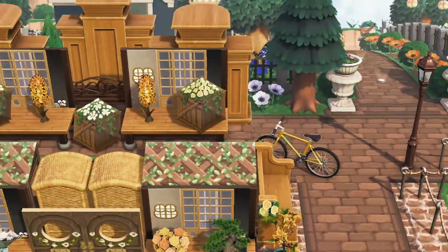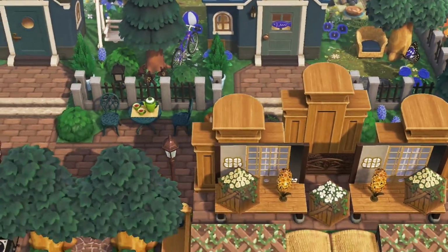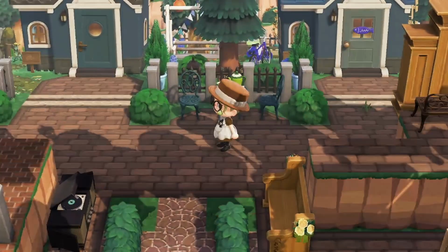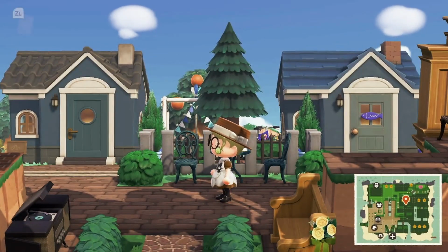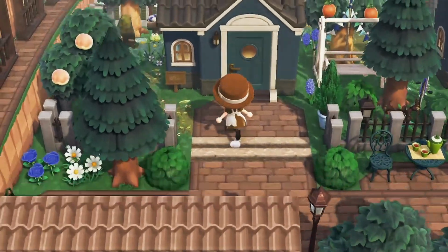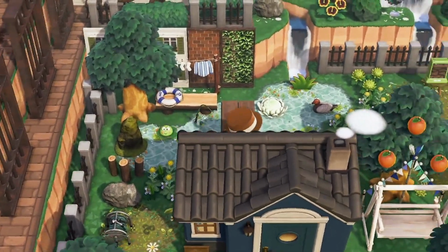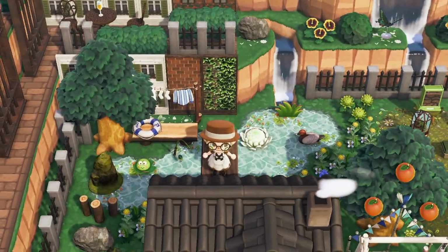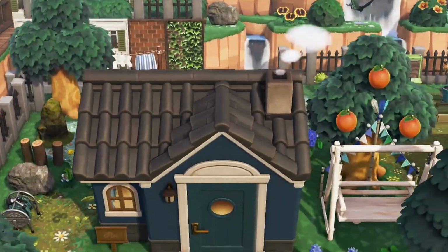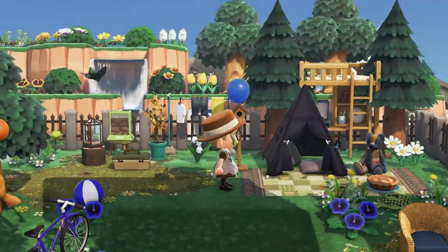Let's go to the left. I need to remember to go down a little bit as well. Another couple of, oh, they're the same. She must have really specified these villages. These are so pretty. Everything is blue in this area. We've got a little pond back here. Am I allowed to stand in the pond? Oh, there's a little plank across the pond. This is beautiful. Oh, it's so pretty.